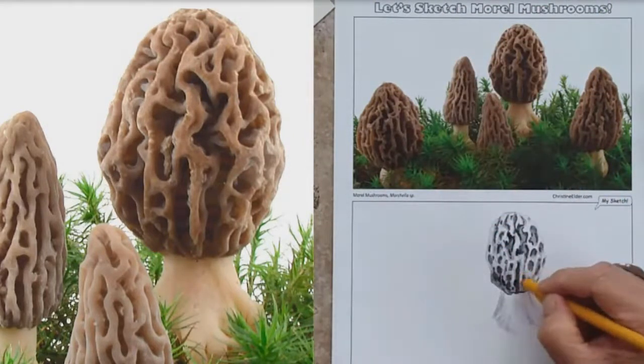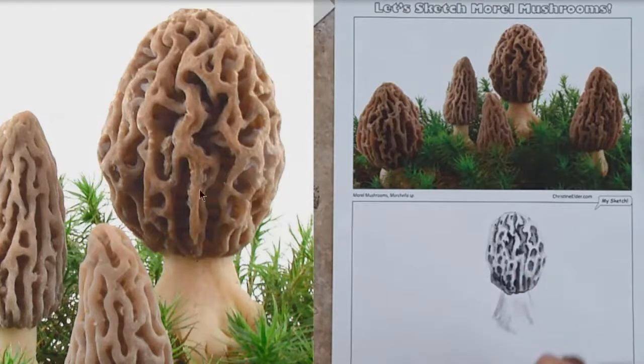So here again, I'm just going to use my eraser to lift out, because we have these ridges, and the value of this ridge is much lighter than the crevasse, right? So for fun, I'm just going to lighten that up with the eraser. I do also have these erasers that are actually pencils, shaped so you can sharpen them. I didn't use that this time, but those are really fun to have too.